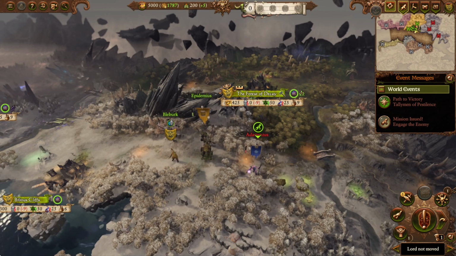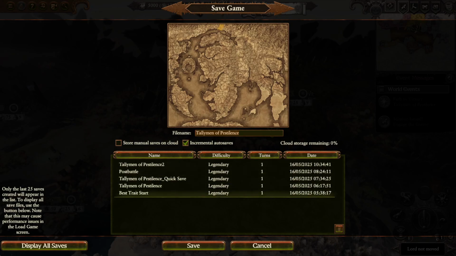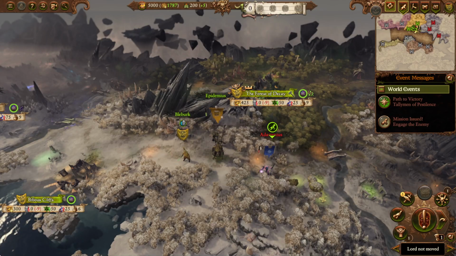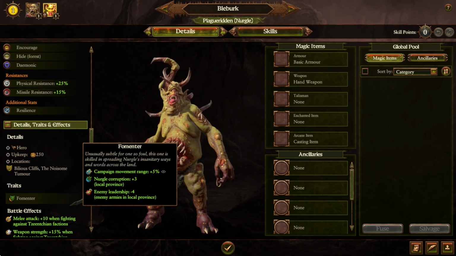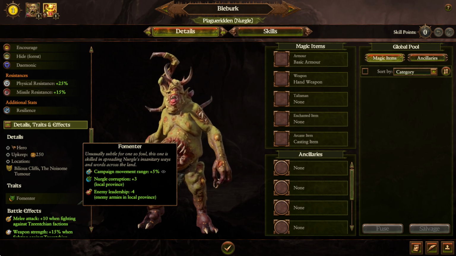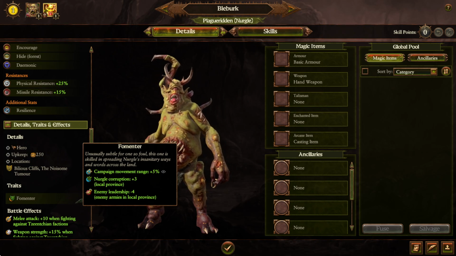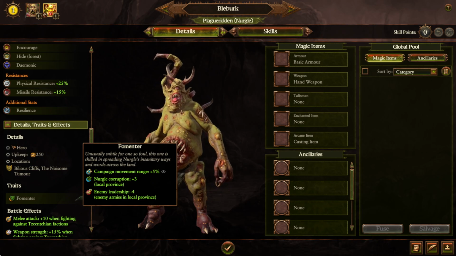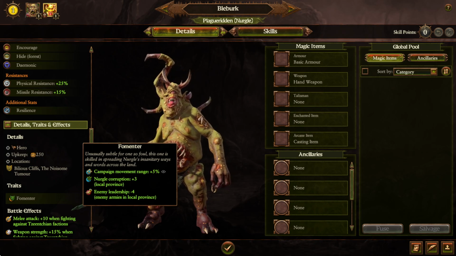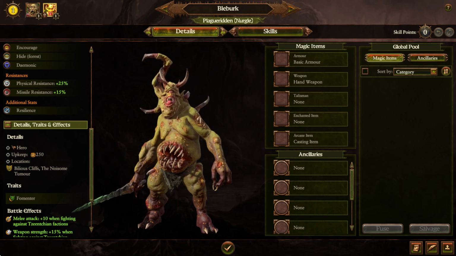So the very first thing you want to do is save the game once you've loaded in. I called my save best trait start because I happen to do the next thing, which is look at your trait. This trait is probably the best trait that you can get because it reduces enemy leadership in the local province. Anything that reduces enemy stuff or increases your stuff in the area, or gives all of your units in the army something, is going to be better than something that only gives the hero something. So you want to prioritize that.